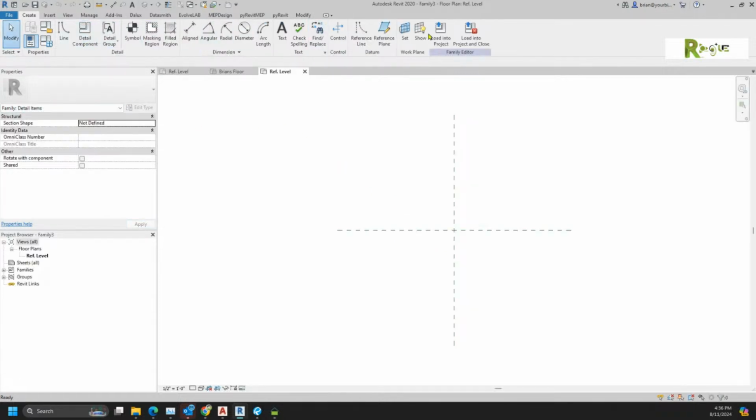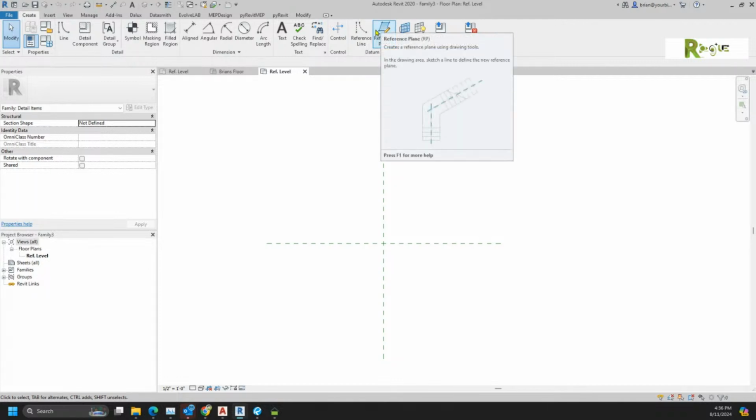You'll notice there's a few more buttons up here, just a couple. Like you couldn't put the symbol, and I don't believe you could put the filled regions. You could put another detail component in. There's a couple little things, but what I'm trying to build is I want to build something parametric family. Okay. We've talked about this once or twice already, but I want to get deeper into it.